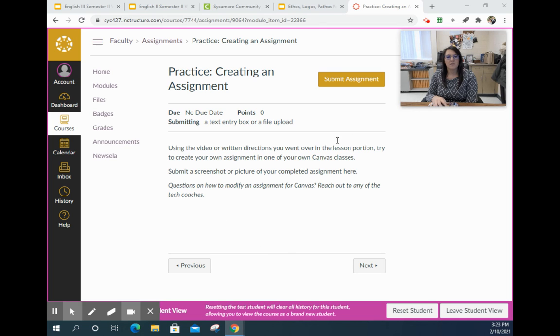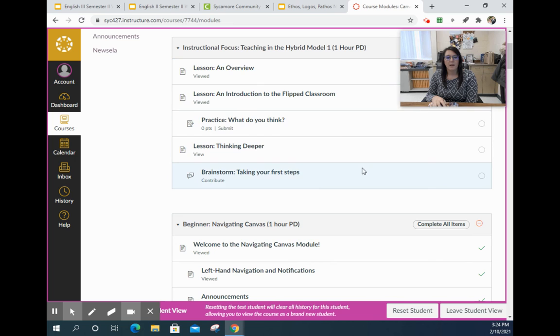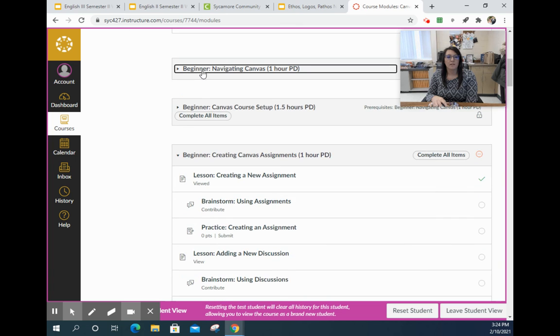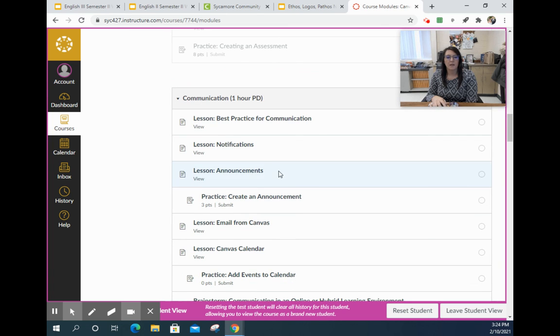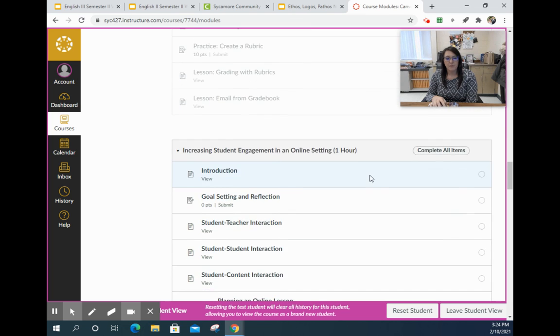The biggest reason for this is to practice what the students would be doing when they go ahead and submit, and the process that they would go through. But also then you can have a place where you're sharing your ideas with your colleagues as well. So you can move through any of these modules. Again, like I said, some of them are open at any point in time. Some of them are locked. We tried to delineate at the beginning what level each module is for. You know, beginner. I think there's some intermediate in here. And then the different topics are all scattered throughout.